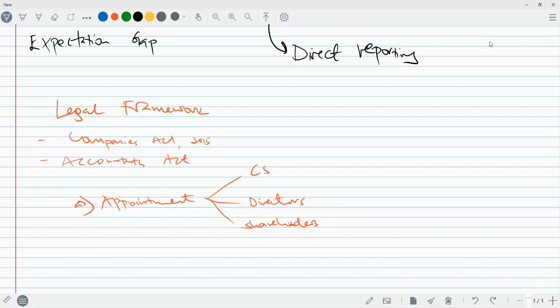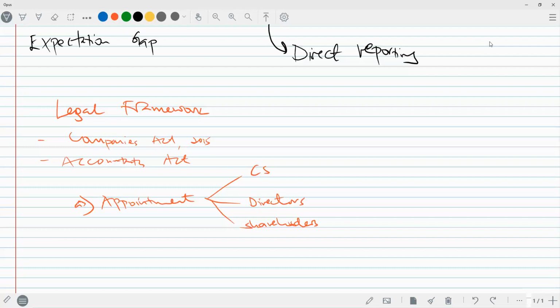So generally, the directors of the company are the ones who are going to be involved in the appointment of the company auditors. But that power has just been passed on to them by the shareholders. The shareholders are the ultimate people who should be appointing the auditor. But in reality, conventionally, the person who does appoint the auditor is the directors of the company, acting as custodians, acting as stewards of the shareholders. That's on the appointment.